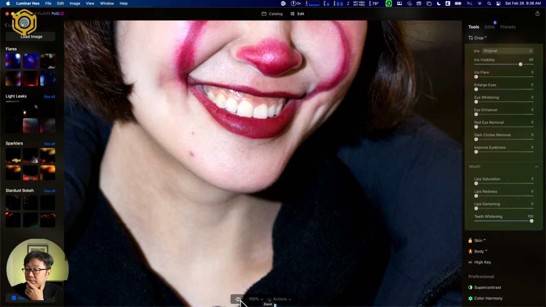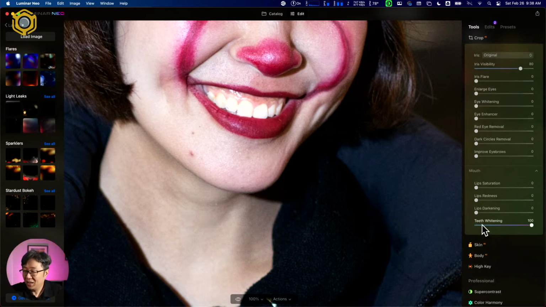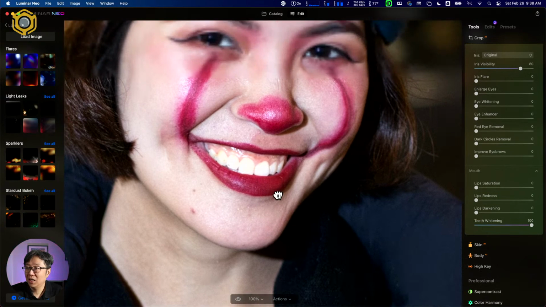Not yet. I find it's a little bit slow. Okay, this is the original. This is the updated one. So it gives a subtle teeth whitening effect, not a bright whitening effect. To me, I think it's quite good.